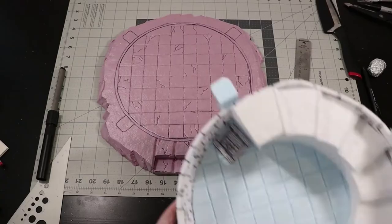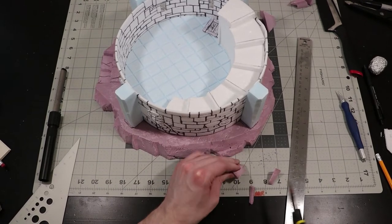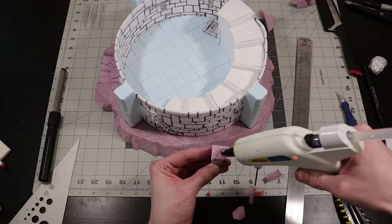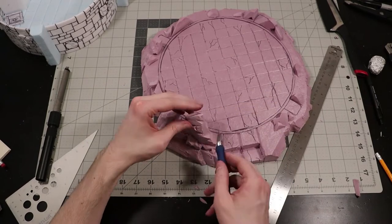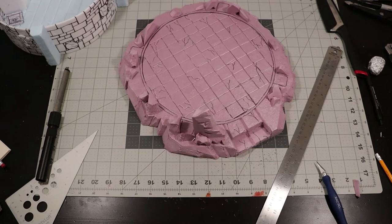The next step is going to really tie this base to the tower and help hide the seam. I'm gonna rip and break chunks of foam into rock shapes and glue them around the base of the tower. This makes it look much more natural. I want one really big rock at the front of the tower, snugly hugging one of my pillars.